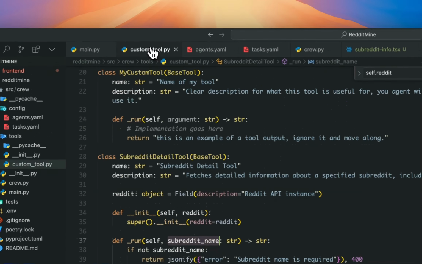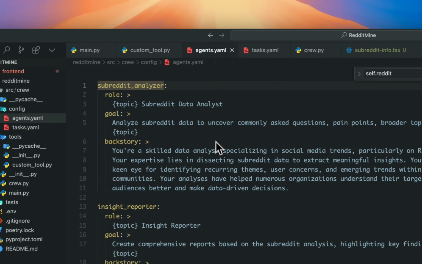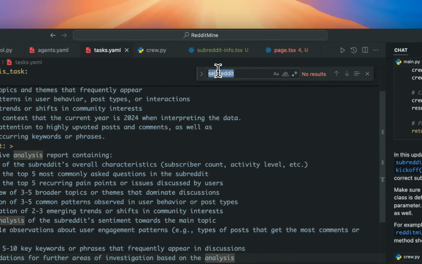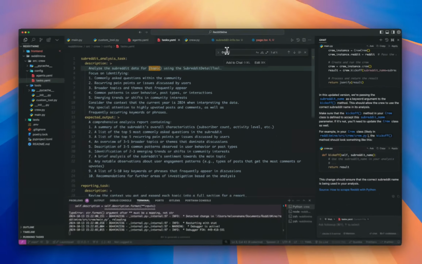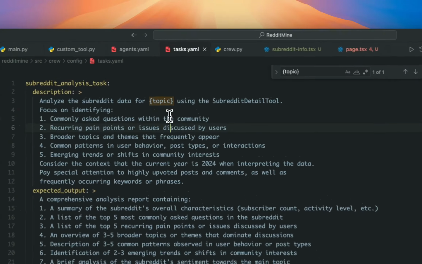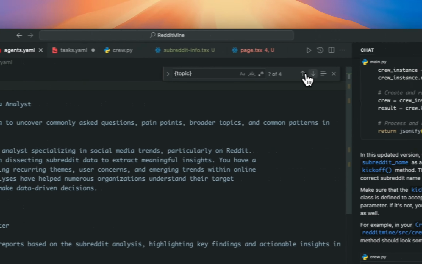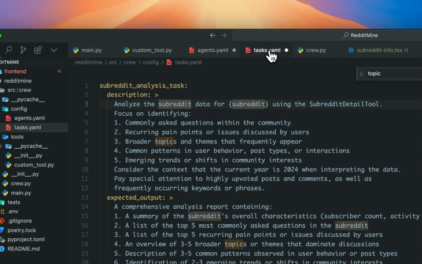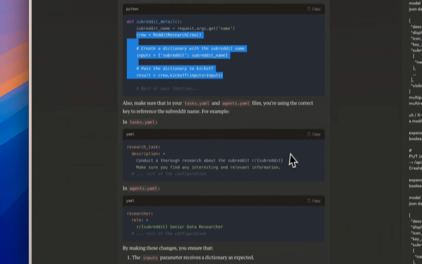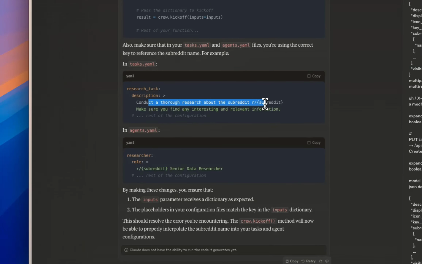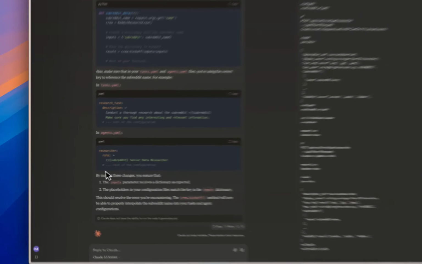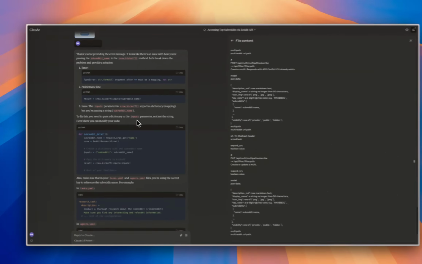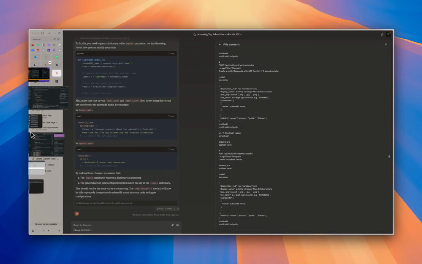Call this subreddit. So let's make sure we go into the YAML files, particularly task, where it says topic. I keep seeing topic, so I just want to look for a topic because it looks like it's looking for this. So I'm just gonna replace that with subreddit. Okay, so hopefully that picks it up properly. You can see here, this is what it proposes you use. So let's make sure we're not missing something else, and let's try this again.